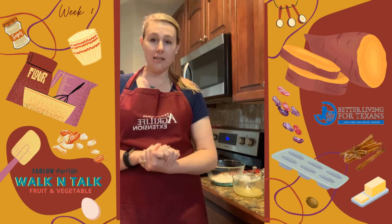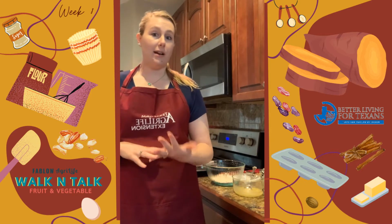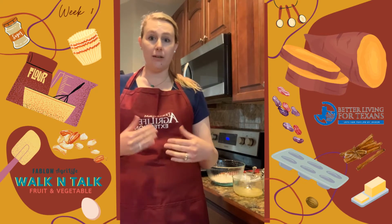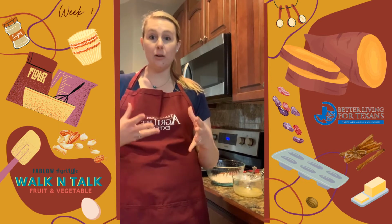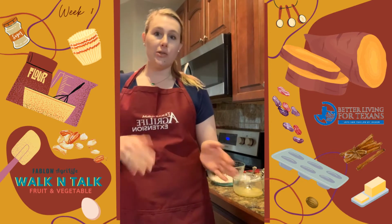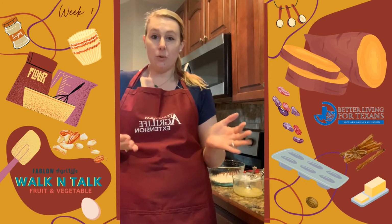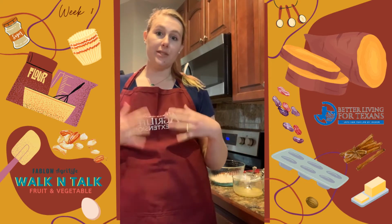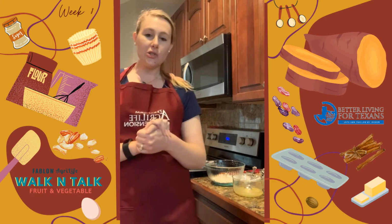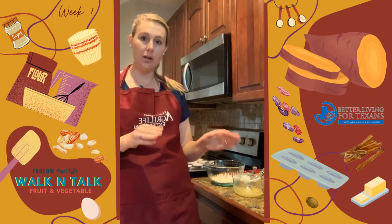It's very, very nutritious. If you don't know, sweet potatoes have a very high source of vitamin A, which helps with our eyesight and preventing night blindness. It is such a great nutrient to get in high quantities in one vegetable. It's also a great source of fiber, which helps keep us fuller longer. So if you're trying to watch what you eat and making sure you're not snacking all throughout the day, watching your calories, this will definitely help you stay full and so you won't have those extra little snacks throughout the day.